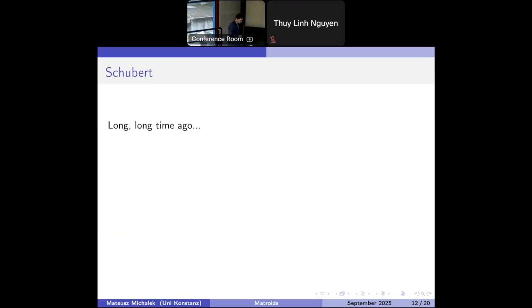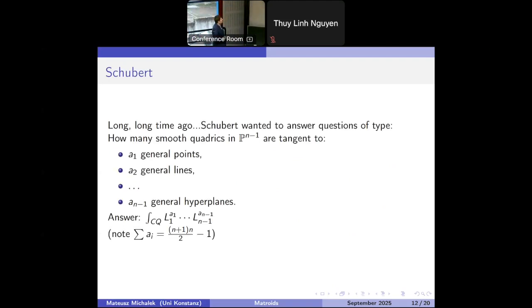Okay, so what did Schubert have to do with it, and why was he interested in something that is between tensors and matroids? That's a really long time ago. That's like, well, certainly 19th century. So geometry was central there, and people were trying to answer such a question. You are in a projective space, and you want to do some counting, namely, this goes to ancient Greece, like how many points on a plane determine a quadric, right?